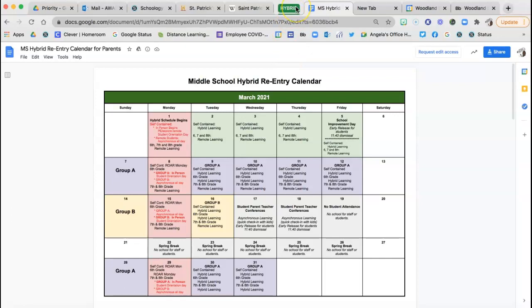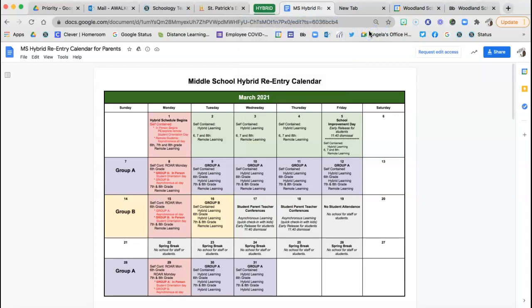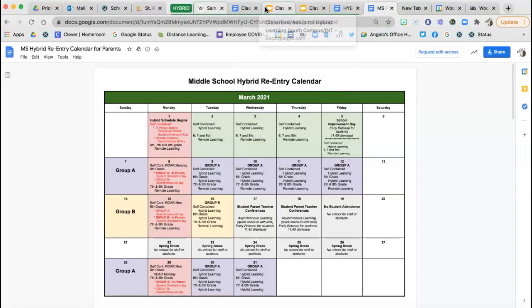and I know where everything is that I had in my hybrid group. So let's say I was doing some work for St. Patrick's Day. So I'm going to pick one of these two. I'm going to press the control key again, click one of the tabs. I'm going to add a new tab group. And I can go to a new group, and you'll also see that my other group is also here. So if I wanted to click that and add it in, you can see that it happens. It's now added in that hybrid group.